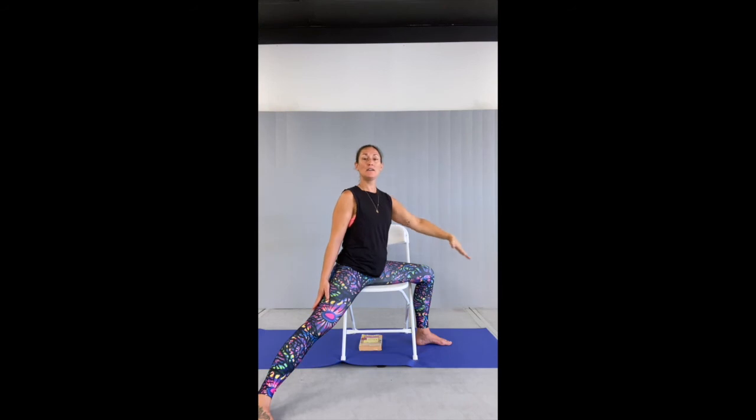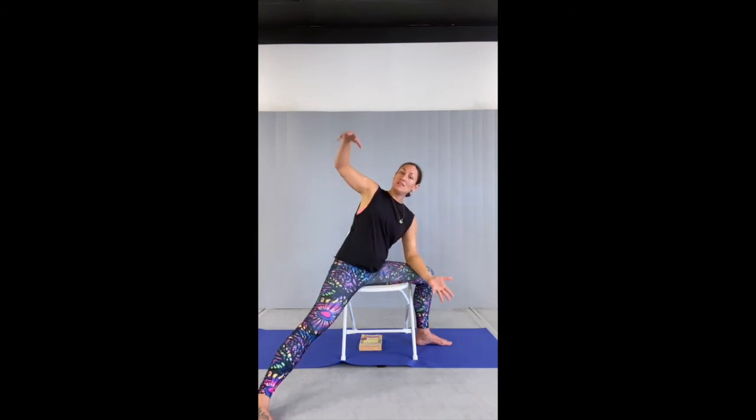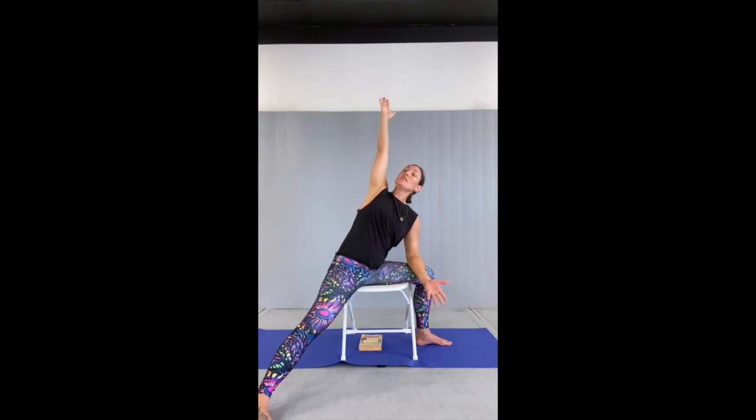Coming back down, we're gonna use that elbow to rest on our knee now as the arm comes up to the sky. And then drawing that elbow towards the ear, creating that long line of energy all the way through the left side of the body this time. Maybe turning the chest up towards the ceiling.